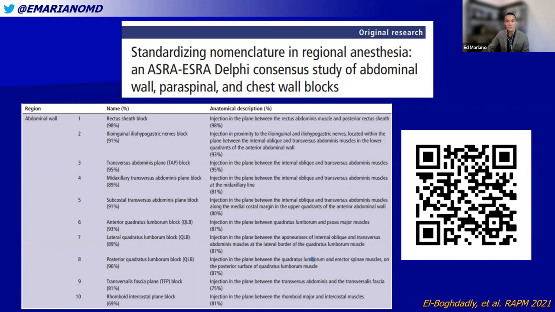Because of the vast new array of blocks in this domain, it's important that we reset the ways we teach and research this type of regional anesthesia. A collaborative project published last year between the American Society of Regional Anesthesia and Pain Medicine and the European Society of Regional Anesthesia and Pain Therapy established standard nomenclature for these blocks. Many had names that were monikers named after investigators or clever acronyms that didn't necessarily describe the anatomic location of injectate. This new document is now the standard for naming and describing these blocks, which is important for consistent teaching and research.